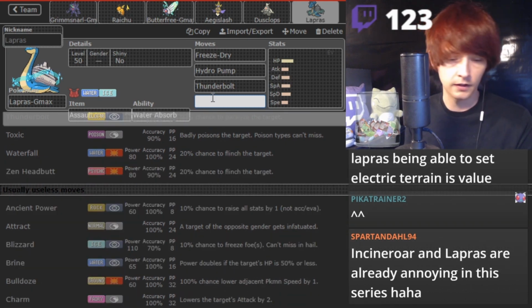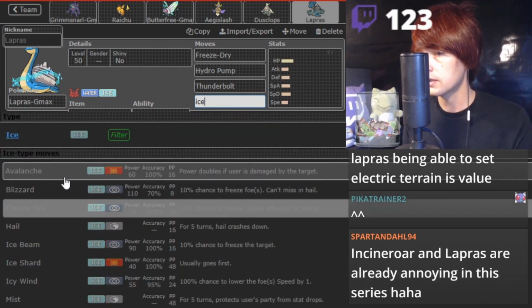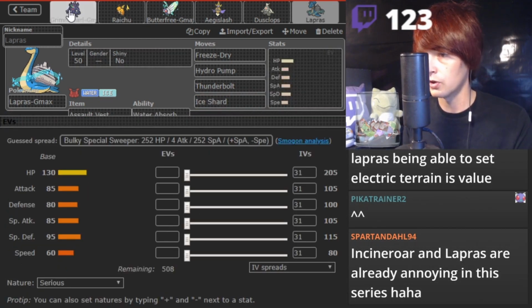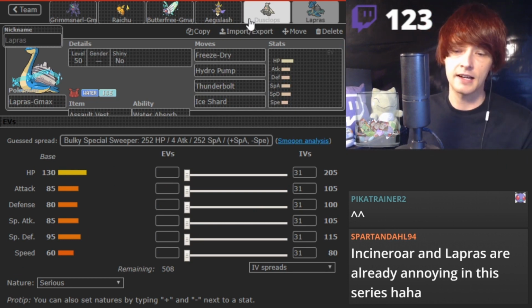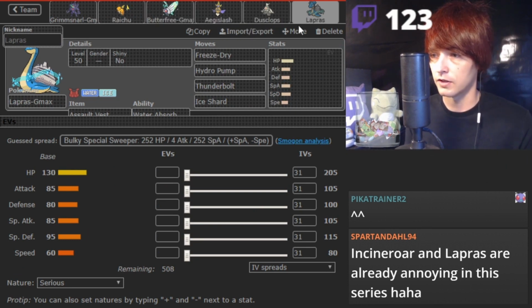I think I'm just going to put the Ice Shard on there, just because it goes so well with the Grimmsnarl. And having an ability to chip little things like that is going to be super important. You're going to start seeing it.